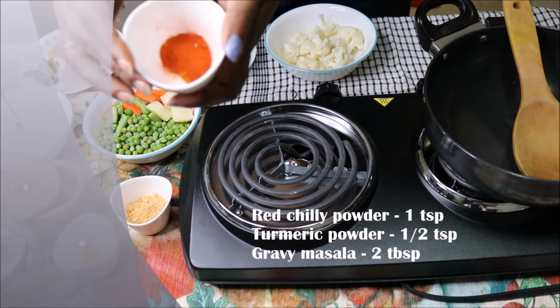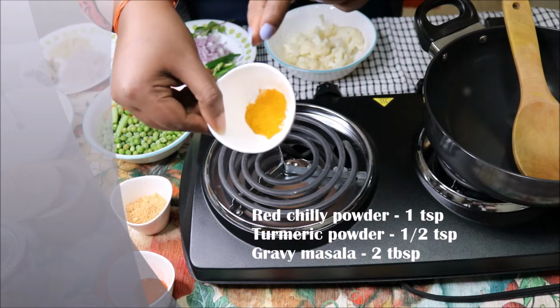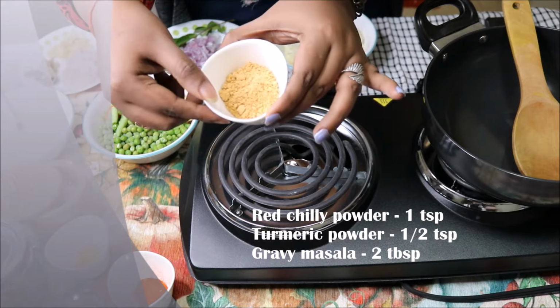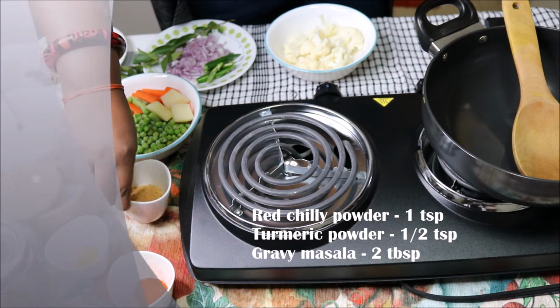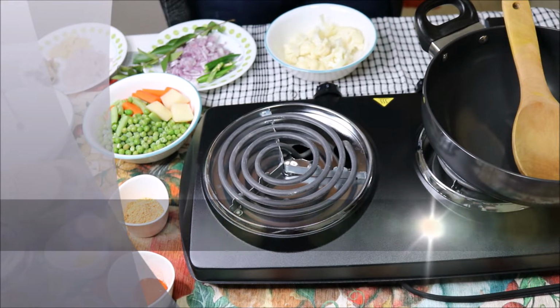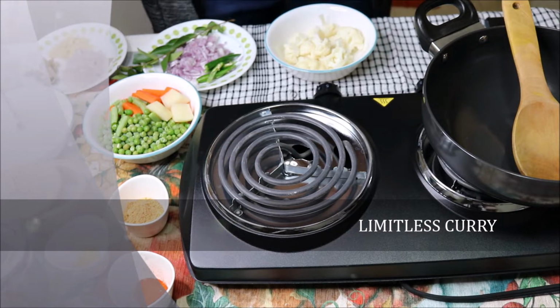I've got some red chili powder, just a little bit of turmeric, and a homemade masala that I'm going to use for my curry. But you can also use garam masala or any sort of Kitchen King masala from your local Indian grocery stores, or Whole Foods has them, so you can find it pretty easily.